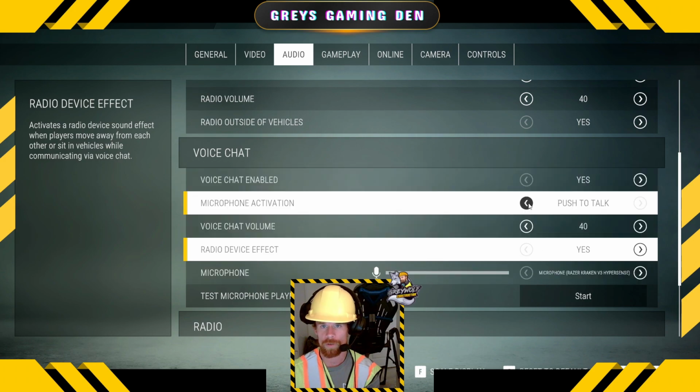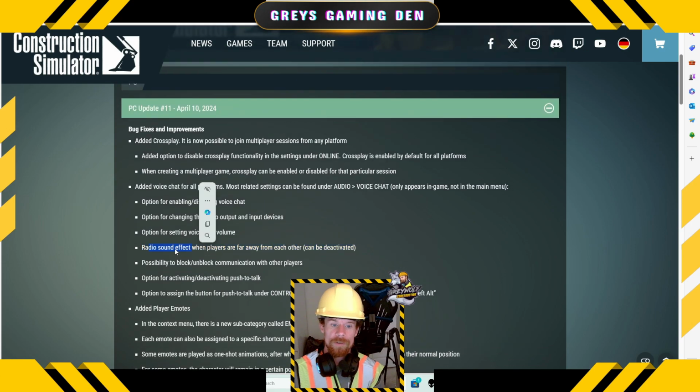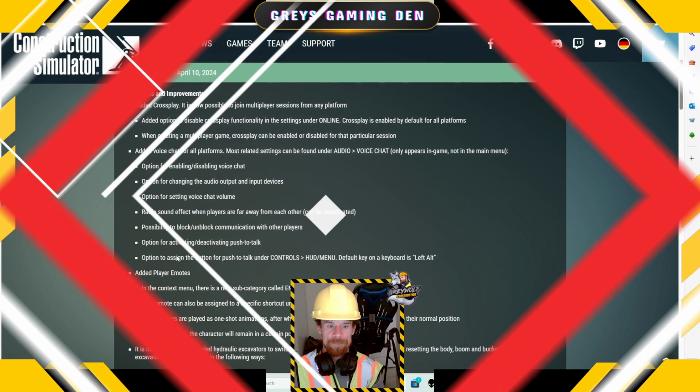And we can change it from push to talk to automatic. The radio sound effect when players are far away from each other can be deactivated. The fact that that feature's in there is still pretty cool. I really like that you have this radio effect.